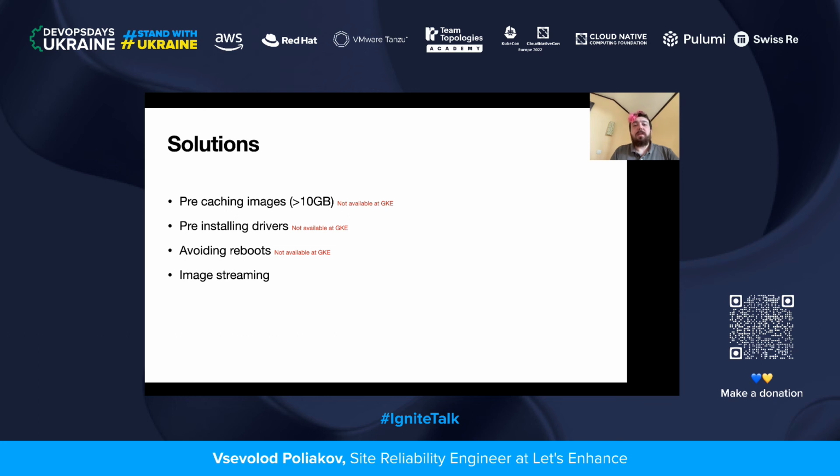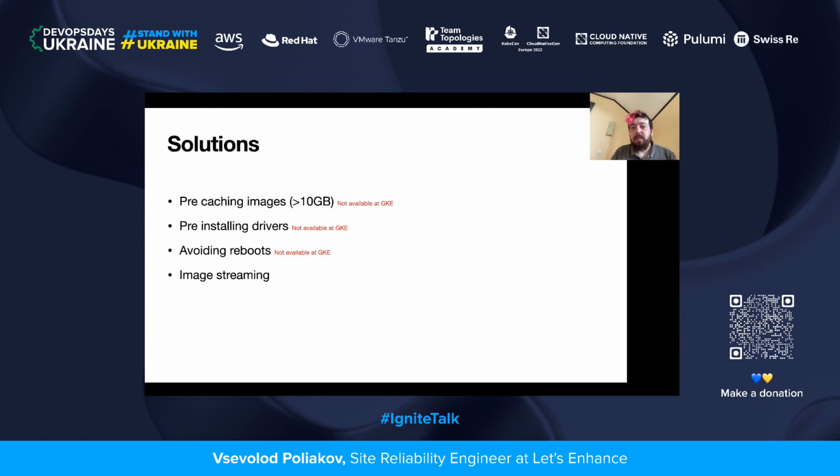What is the problem with restarts? Instances should restart faster. We can achieve that by pre-caching Docker images, but that's not available at GKE. We can pre-install drivers, also not available because we can't create custom images at GKE. We can avoid reboots, also not available. But I recommend to anyone to use image streaming.